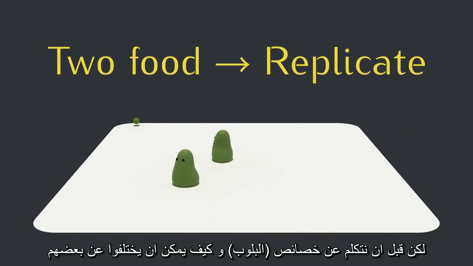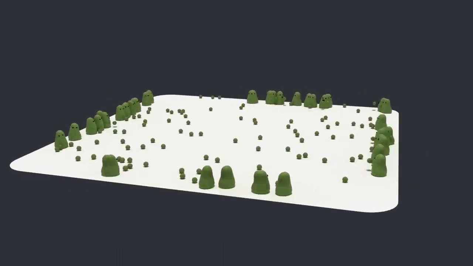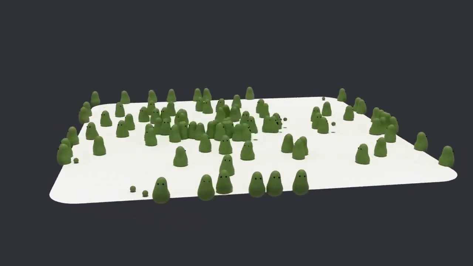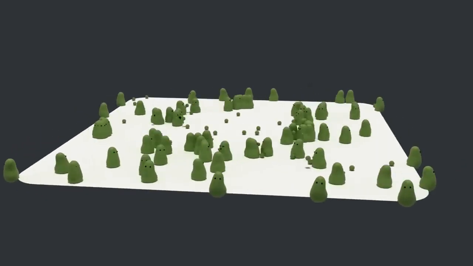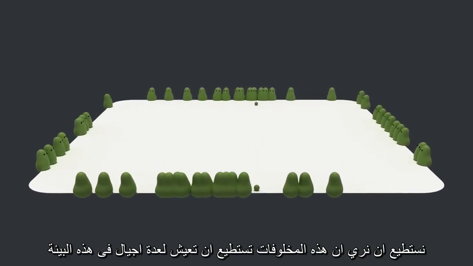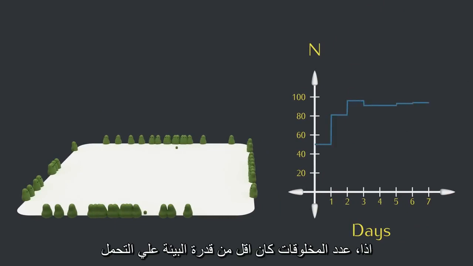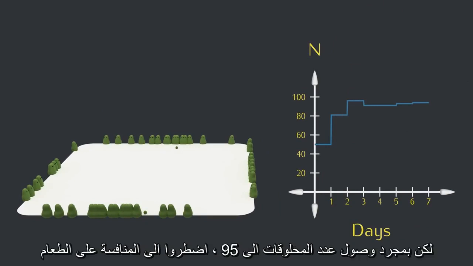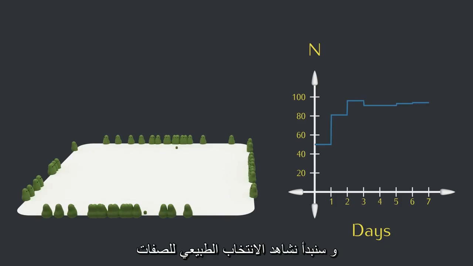So that's the environment. Before we talk about a creature's traits and how they might vary, let's just watch these creatures live their lives for a few generations. We see that these creatures can manage to live over several generations in this environment, and the number of creatures actually expanded over the first few days and then leveled off. So the population started out below the carrying capacity, but once the population expanded to around 95, the creatures really had to compete with each other for food. Once we allow mutations, the variation will give some creatures an advantage and we'll start seeing some natural selection of traits.